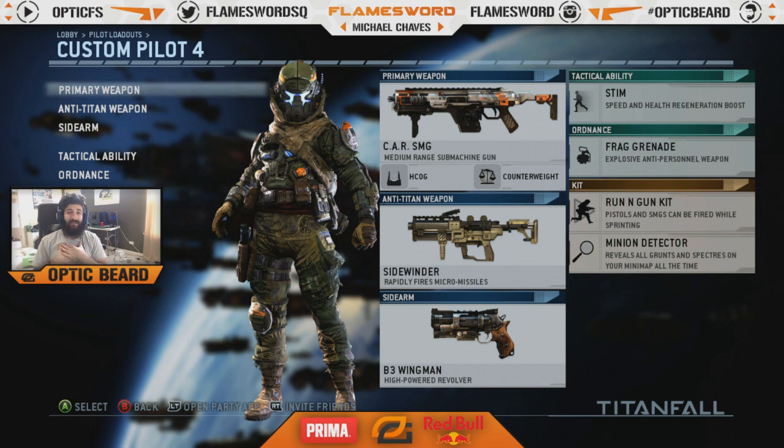As you could also see, on my anti-Titan weapon, I got the Sidewinder. Sidewinder is personally one of my favorite anti-Titan weapons, just because you could use it versus pilots. If you find yourself out of ammo, I like to pull out the Sidewinder and just start jumping on top of walls and shooting rockets down from my Sidewinder. I find it very, very useful, and I suggest you guys all try it as well.